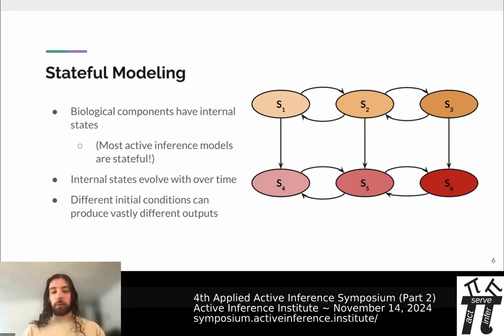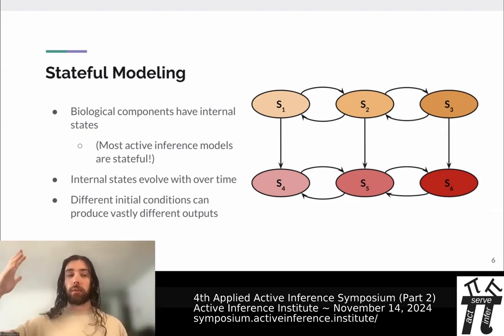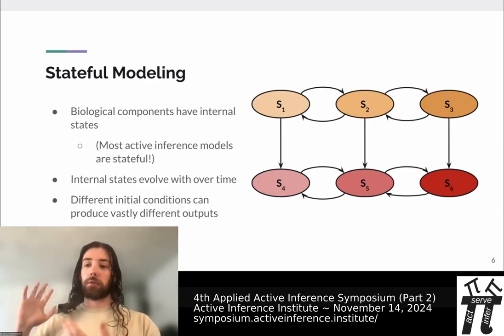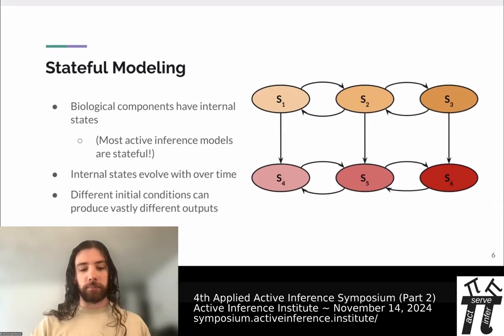And so we have our biological components that have internal states, and these states do change over time. So we tend to think about all of the models that we build with NGC-Learn, and computational neuroscience in general, as somewhat akin to state machines, with the idea that we progress through time by changing the state of our own model, and then there are certain actions that happen that can affect our model and transform it from one state to another.